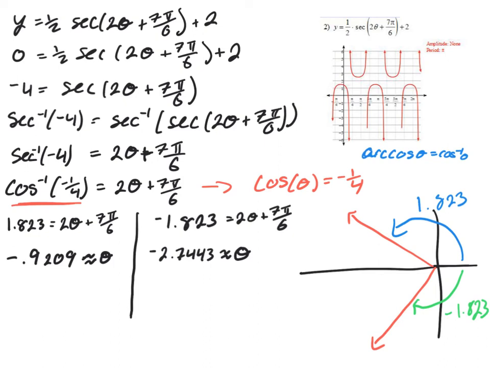Okay, so here's the problem. When we're writing our consecutive or sequential x-intercepts, however you want to say that, we want to be looking at these intercepts right here, or at least our first positive intercepts. We don't really want to be dealing with these negative intercepts. So what I'm going to do is fast forward these intercepts by one period, and I'm going to do that by adding my periods. So I'm just going to add pi to both of these guys.